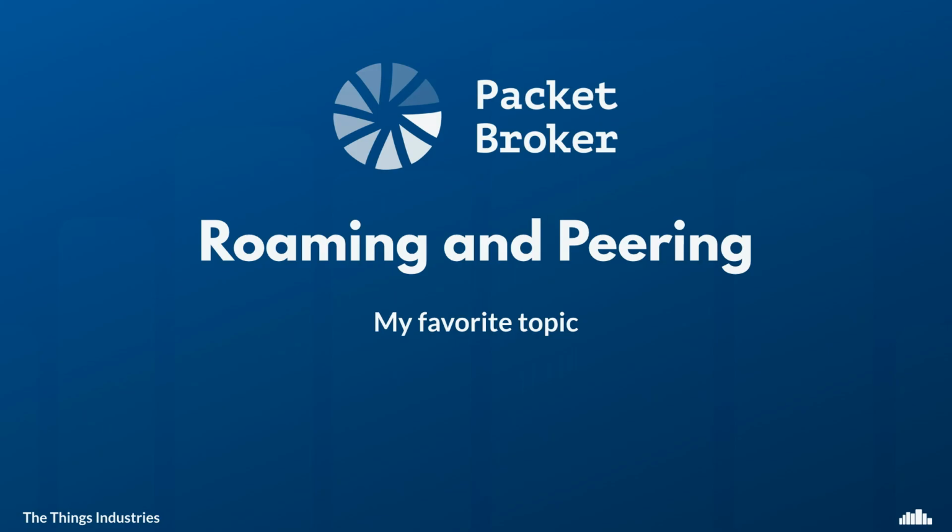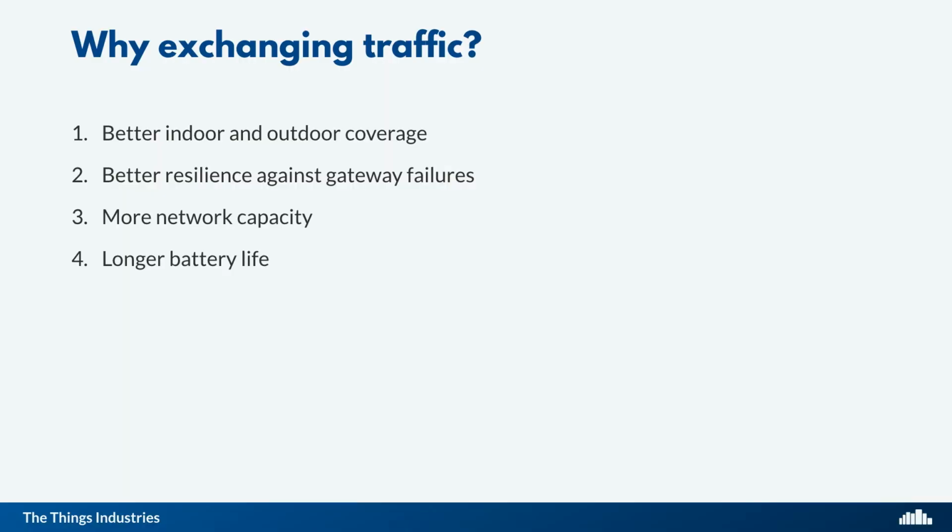So roaming and peering. It's my favorite topic. I've been talking about this for a few years. And so, like I said this morning, why would you exchange traffic? I think the reasons are pretty much clear. I think the most important reason is to increase battery life, because that makes LoRaWAN solutions very often more viable.